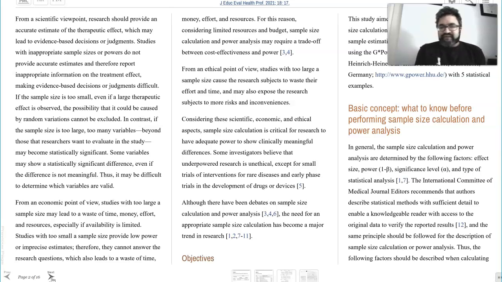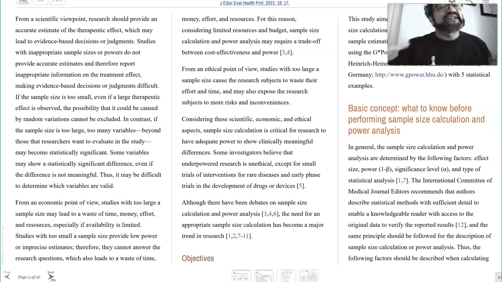The following factors: effect size, power, which is 1 minus beta, significance level, type of statistical analysis. All of these parameters are important to be keeping in mind when you're doing a power calculation.